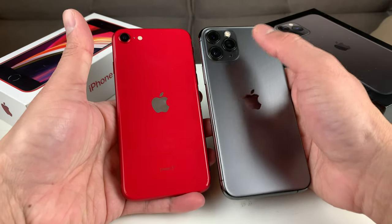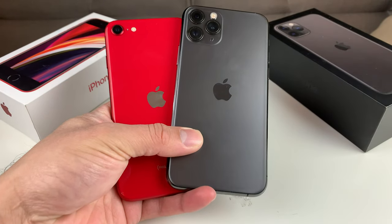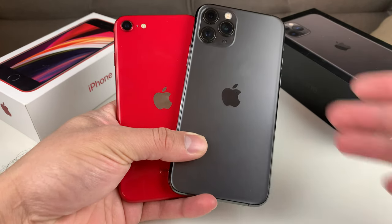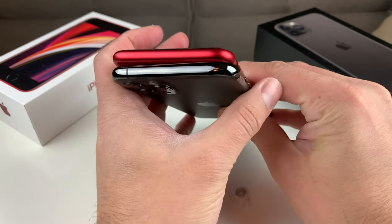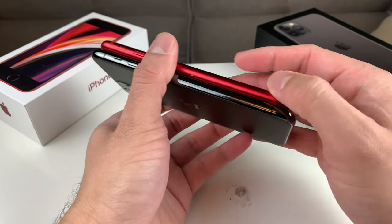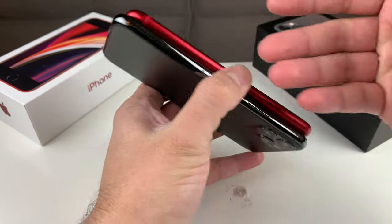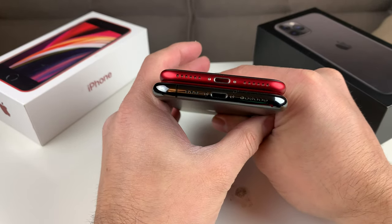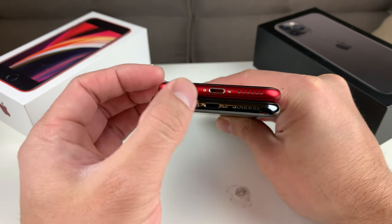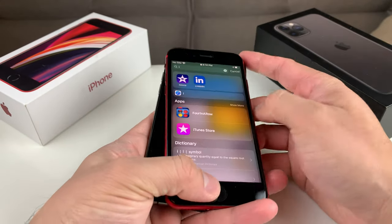You have a single camera on the iPhone SE versus the triple-lens camera system on the iPhone 11 Pro. In terms of the body frame, they're about the same sort of design with that rounded edge. The bezel on the iPhone 11 Pro is a stainless steel version, while the bezel on the SE is more aluminum. Both phones do have stereo speakers — the iPhone SE has more speaker grilles on the bottom versus the iPhone 11 Pro, which has fewer.